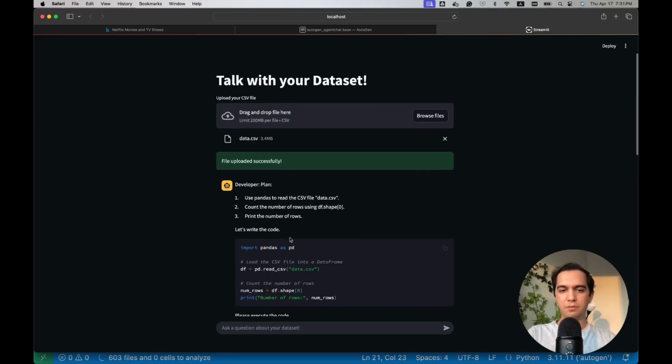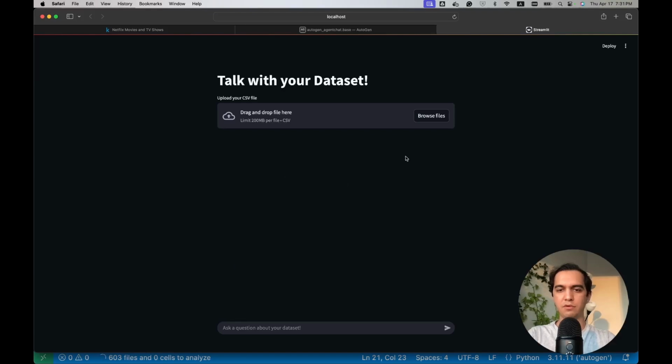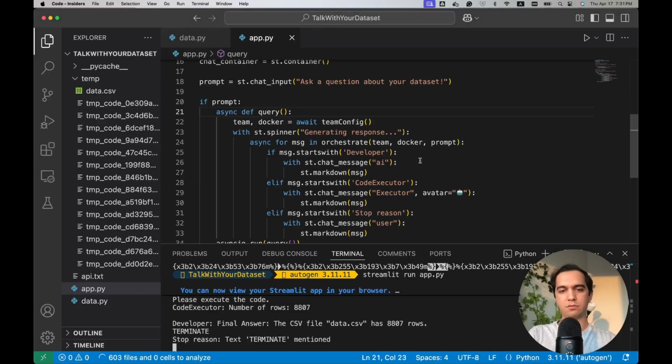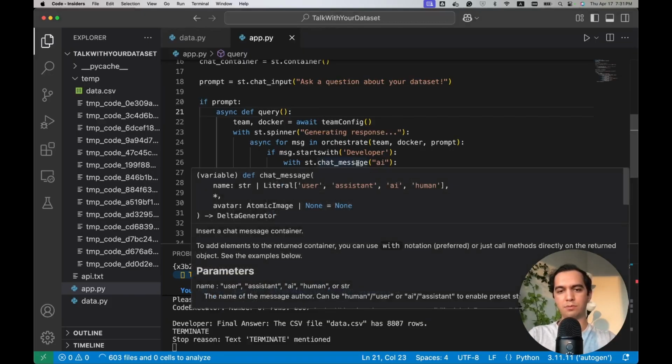But we have a problem right now. Whatever change happens in this web page, I will lose all of my messages. So for example, let me just get rid of this data.csv. Now all of my messages are gone. This is because of the logic of Streamlit. For every change, every event in the web application, it runs this whole code from top to bottom.